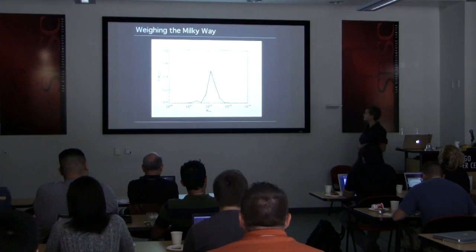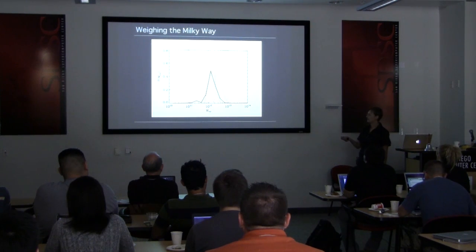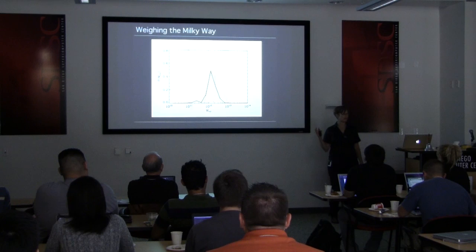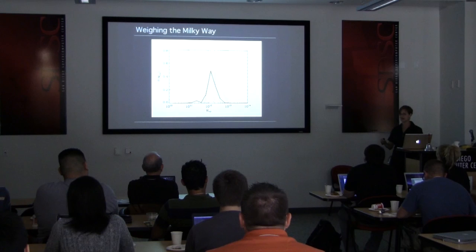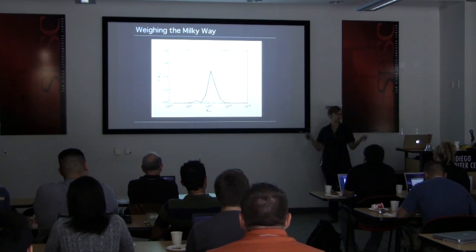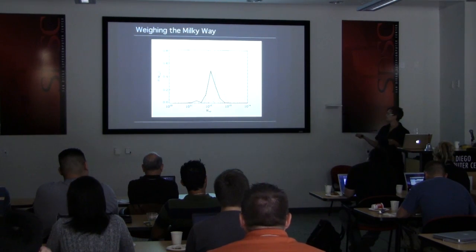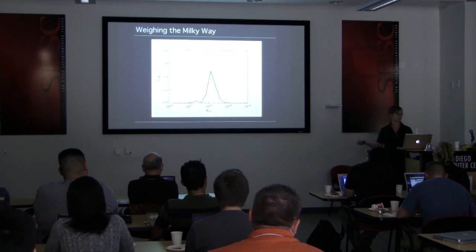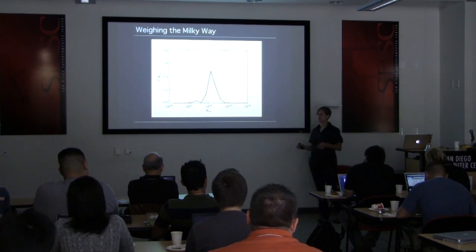So here's how it compares to many of the other measurements. I will particularly focus on what I think people generally treat as the gold standard of the mass of the Milky Way, which is this green line. That's the measurement from roughly, I think, 3,000 blue horizontal branch stars from SDSS. They mapped out those stars in the halo of the Milky Way and used that to tell you about the mass. So it's pretty exciting to me that not only are our error bars similar, but we're actually agreeing with this result using this entirely different statistical approach.